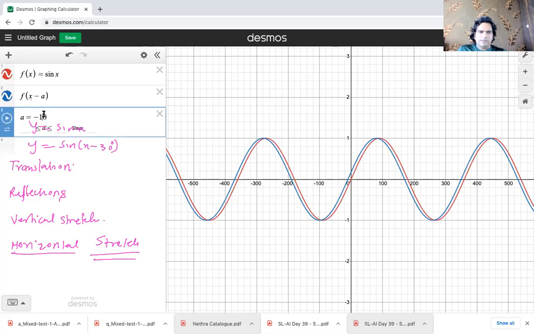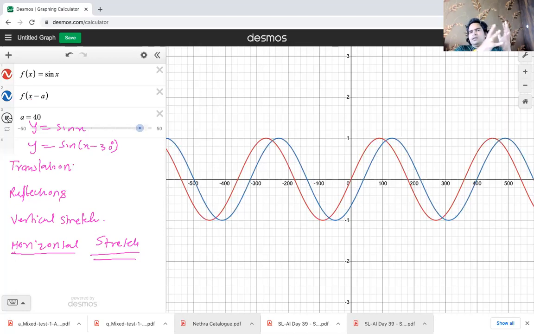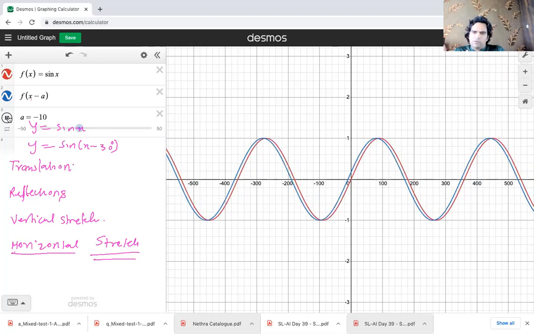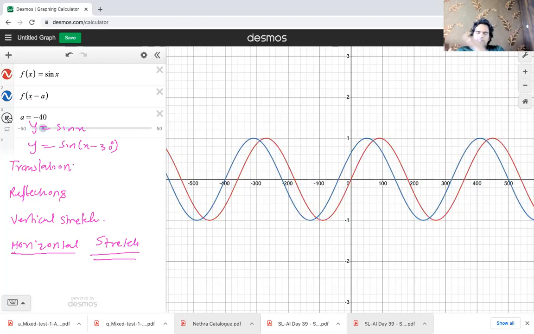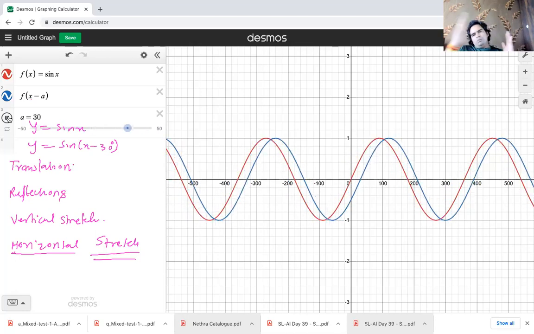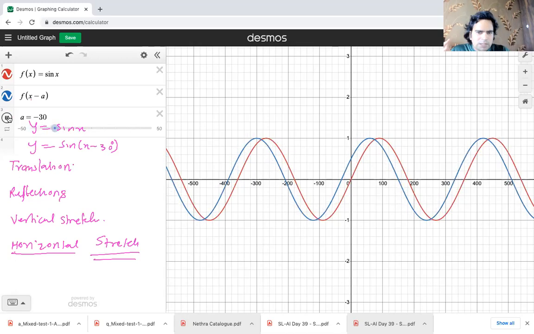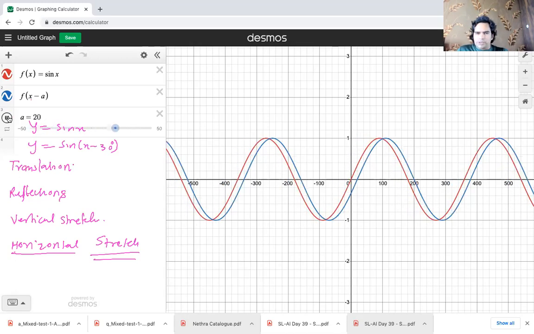Now, if I change the slider values from -50 to +50 with a step of 10, you can see more frequent movement. So now you can see the graph is moving to the right. It's like sine x minus 30, sine x minus 40, they will move to the right. Sine x plus 30 will move to the left. So any f of x minus a moves to the right, f of x plus a will move to the left. That's your horizontal translation.